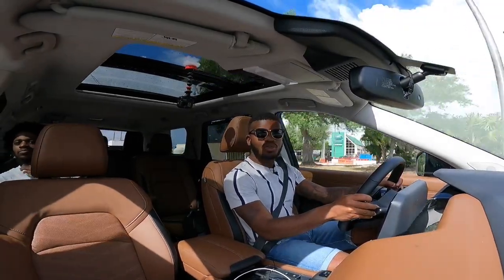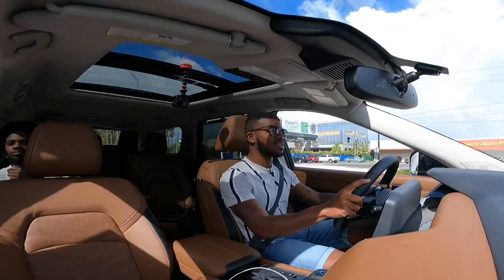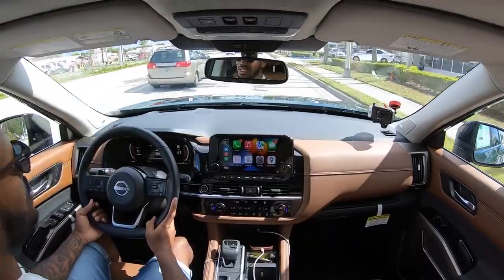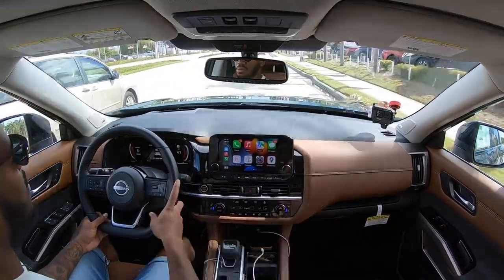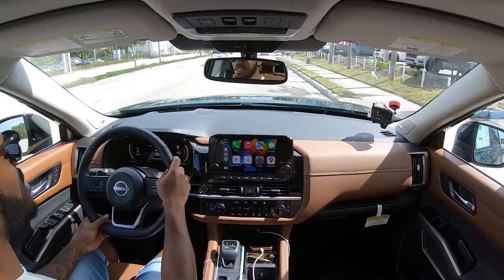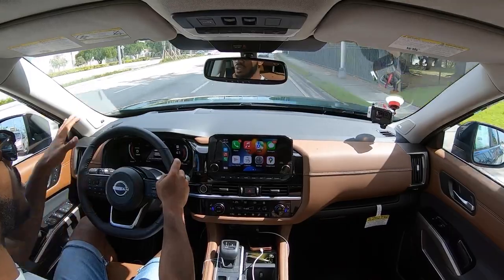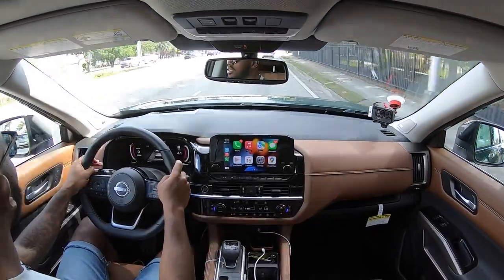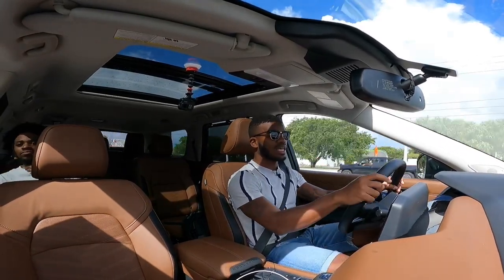So driving the 2022 Nissan Pathfinder Platinum here, this one comes standard with front-wheel drive. Yes, you guys can get all-wheel drive as an additional option, and Nissan says this can tow up to 6,000 pounds properly equipped. So you can tow a couple of jet skis to, you know, the lake or to the beach and whatnot if you guys would like. You definitely can put your family's things in here. Good leg space in the second and third row. The visibility out of this vehicle is really good. You have this low dash, very thick A-pillar here, but you can definitely see around it. This one also has the Bose audio sound system. I like the nice 9-inch display here.